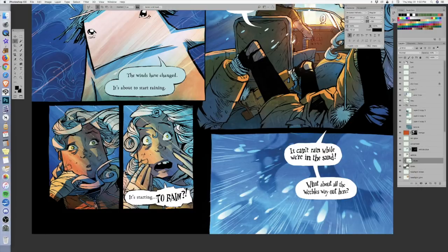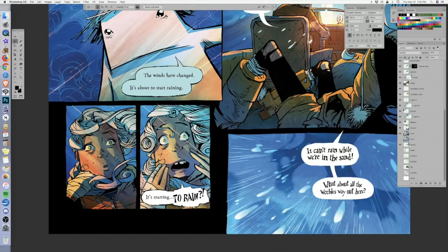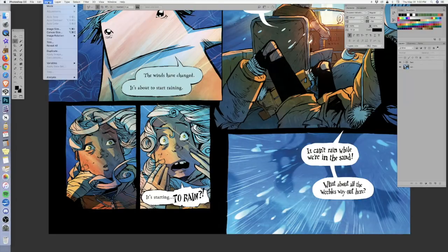I first separate out the text to vectors. I get the background all together, flatten it all together. Command E flattens it. I'll just title this art. So the printer will actually get my Photoshop file, and it looks kind of like this. The next thing I want to do is I need to actually convert it to CMYK.